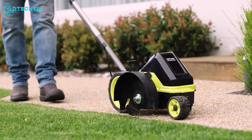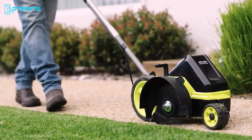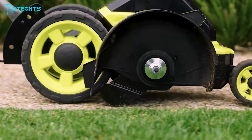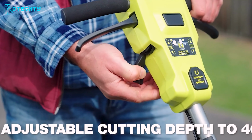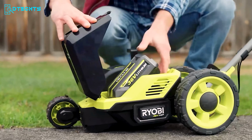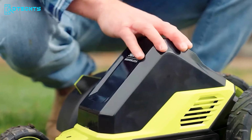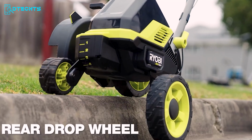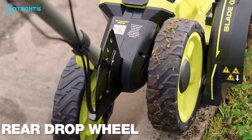Your neighbors will surely be impressed by the perfectly edged lawn you'll have after using the Ryobi R36 XED G10. This is a perfectly designed ground mount edger for professional landscapers and DIY gardeners. It simply brings all the controls into the palm of your hands. You only need to bend down when you attach the battery. The rest of the task will be completed while standing.